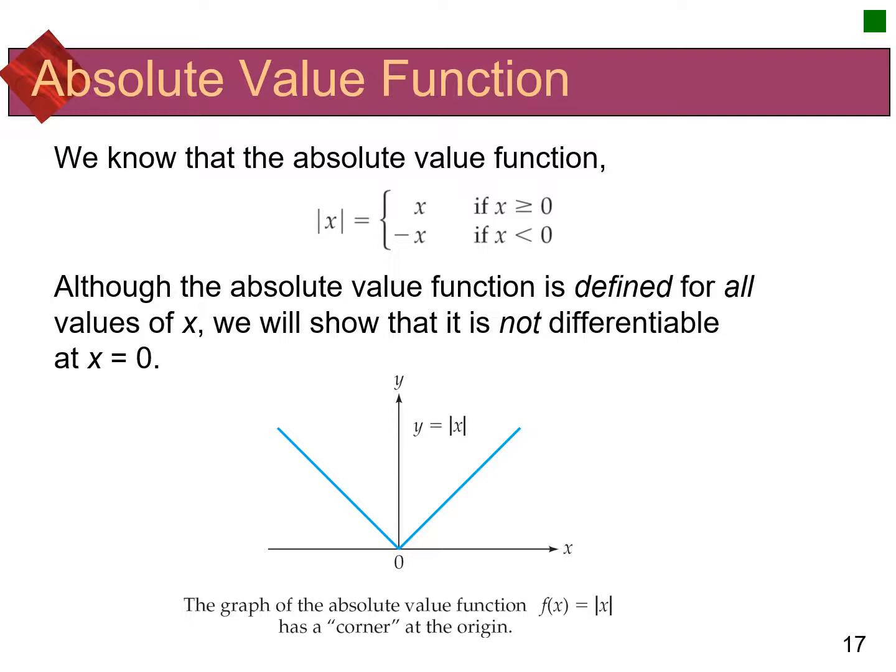So they take a look at the function, the absolute value of x, and they have it defined up there. It is defined for all values of x, but we're going to show that it's not differentiable at x equals 0. And you notice it's a point there. Basically, if you have a corner point on a function, that's one of the instances where I'm going to have a function that's not differentiable. But we're going to show this essentially using the definition of derivative.